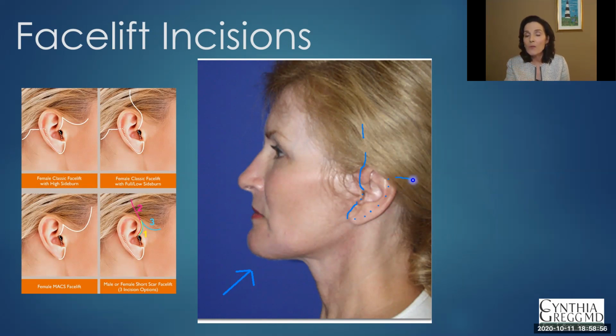And it's important to note that because you don't want an incision down low, particularly if you like to wear ponytails. This blue arrow here is to remind me that we also have a very small incision underneath the chin if we need to do any anterior neck work. The mid-face part of a facelift for me, I have to add an incision. I add an incision way up here in the temple and also one underneath the upper lip.